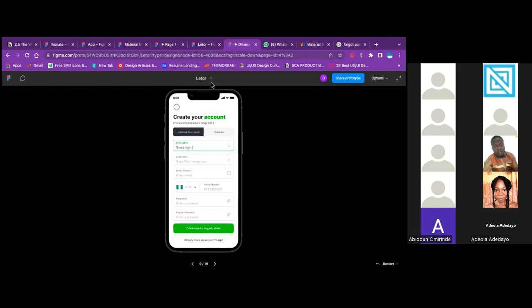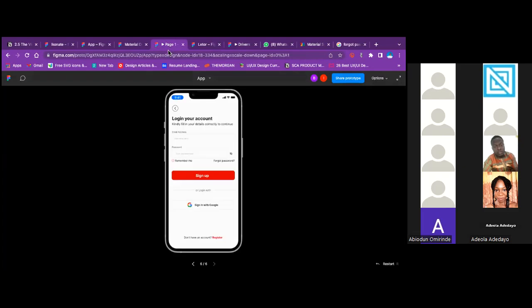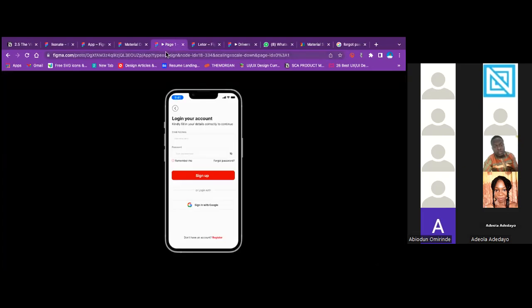Sorry that I'm cutting you in. Right, one more question. There are some sign up pages that you will see, sign up with Google, sign up with Facebook, that will just take the Google details or Facebook details. Can we design something like it? Yes, you can design something like that. You just need to add this one to your sign up. Then down, you still do the same thing. Use the Facebook icon and put it here instead of the Google icon, and put it below.